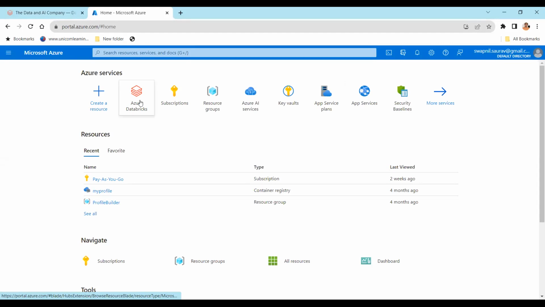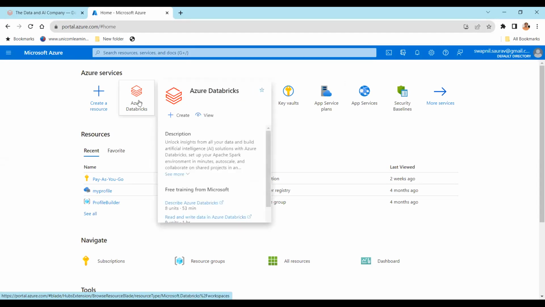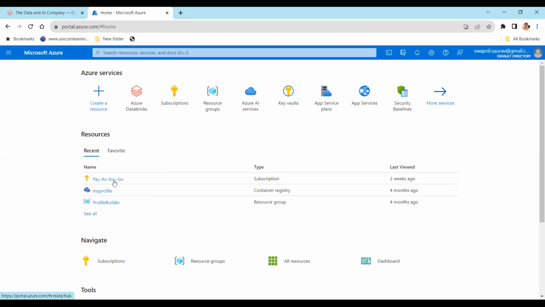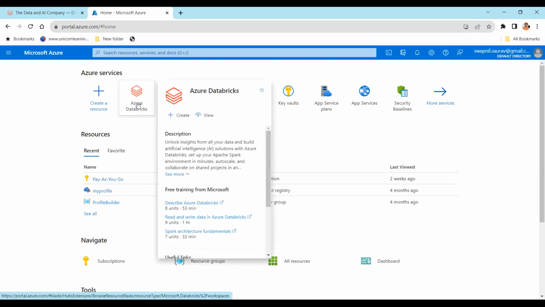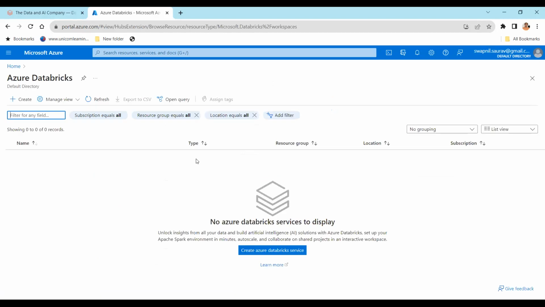You have Databricks here. Now if you want to use Databricks, you have to have a paid license. You cannot do it for free. Generally, when you create an account for the first time, the first year is free, but that free account does not entitle you to Databricks. Now, if you want to create this Azure Databricks service, you see it says no services available. And if I have to create here, you can see my screen, right? You have create Azure Databricks.